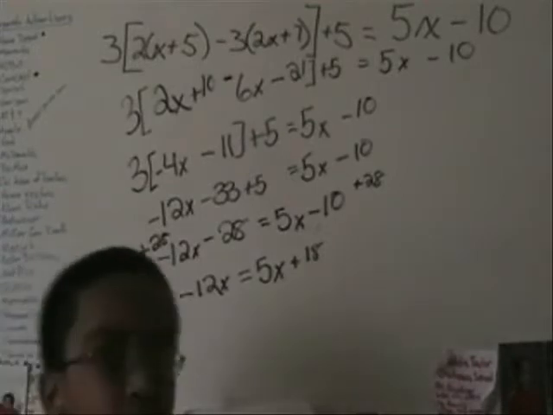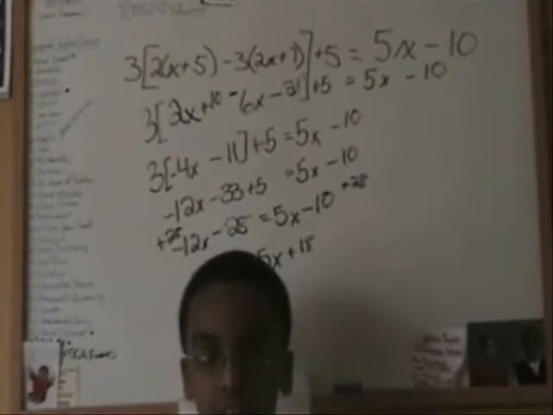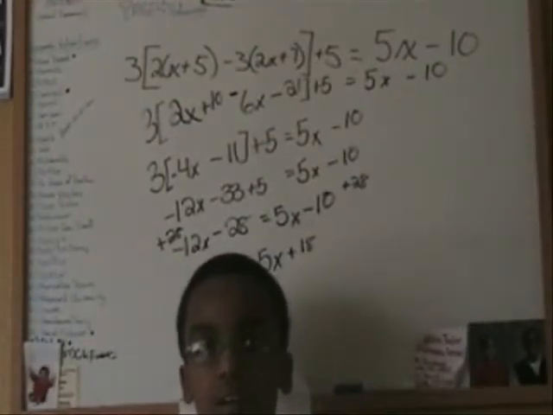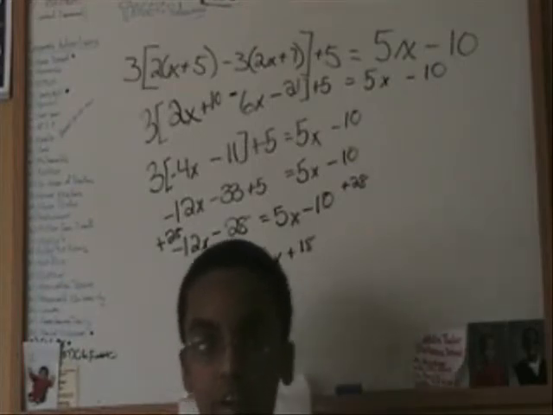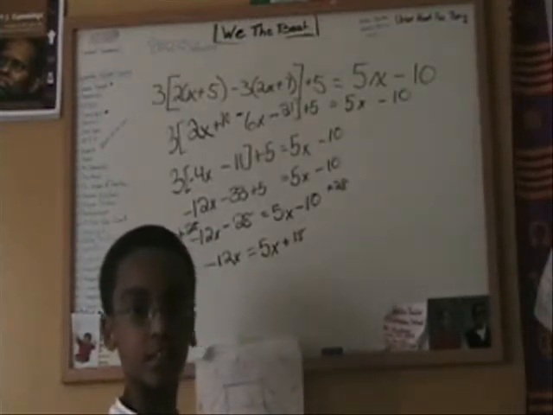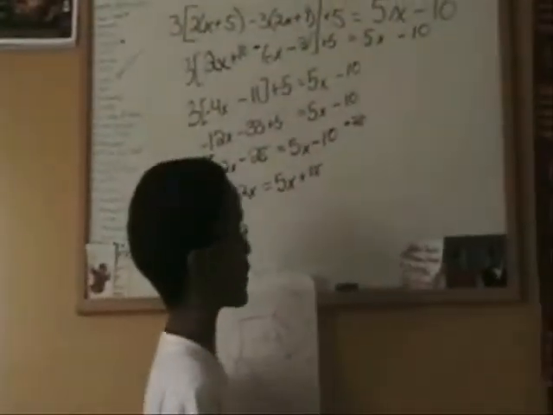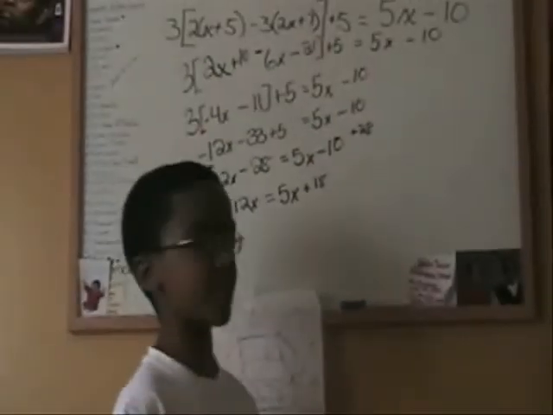Let me ask you a question then. Is 5x positive or is 5x negative? Positive. And 12x is negative. All right, but the 5x is what you're trying to move, correct? Right. If you wanted to get rid of the 18 from the right side and move it to the left side, what would you do then? I would subtract 18 from both sides. So why wouldn't you do the same thing with 5x? I thought you were always supposed to use the inverse. You told me that you're supposed to use the inverse of the operation that's being performed though.